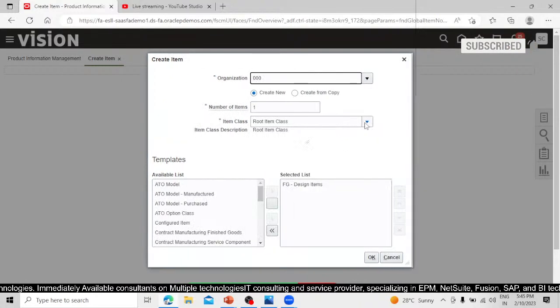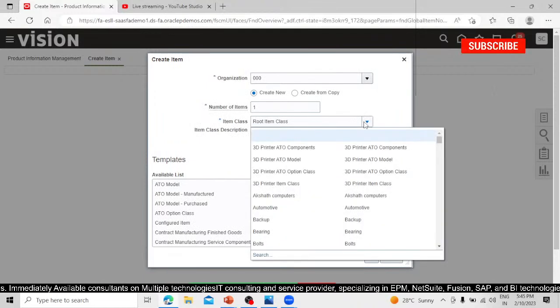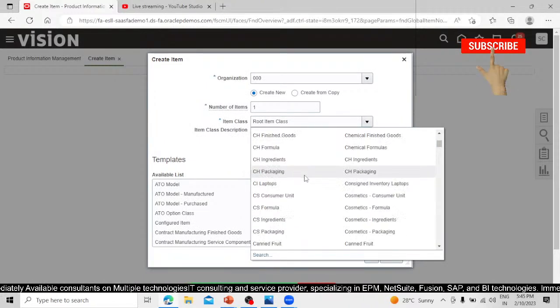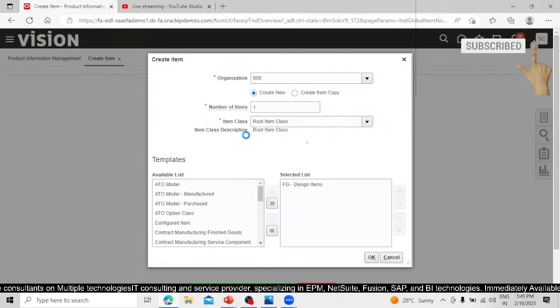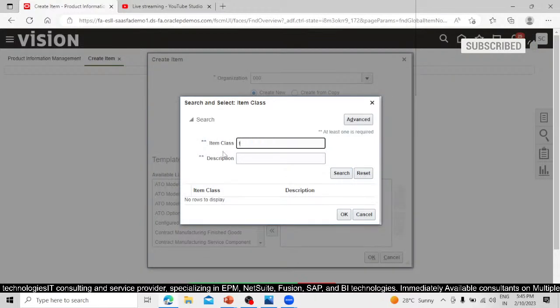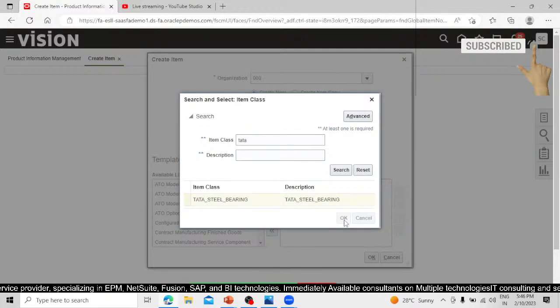our item class. Let's search, data is our item class, bearing.